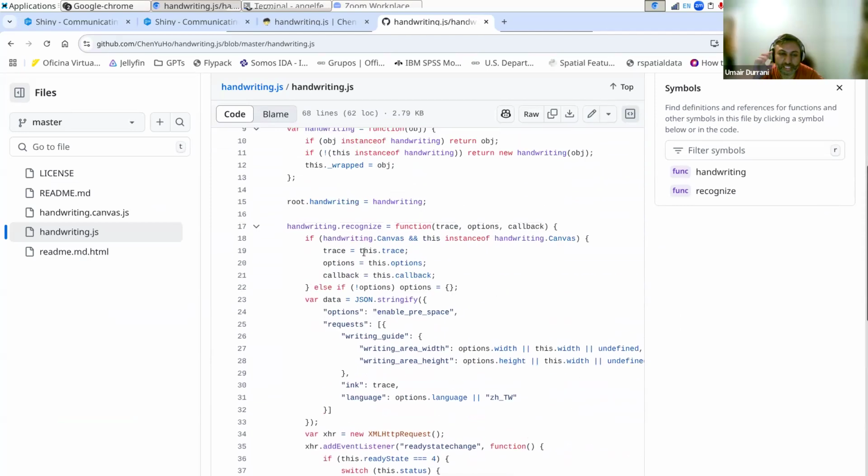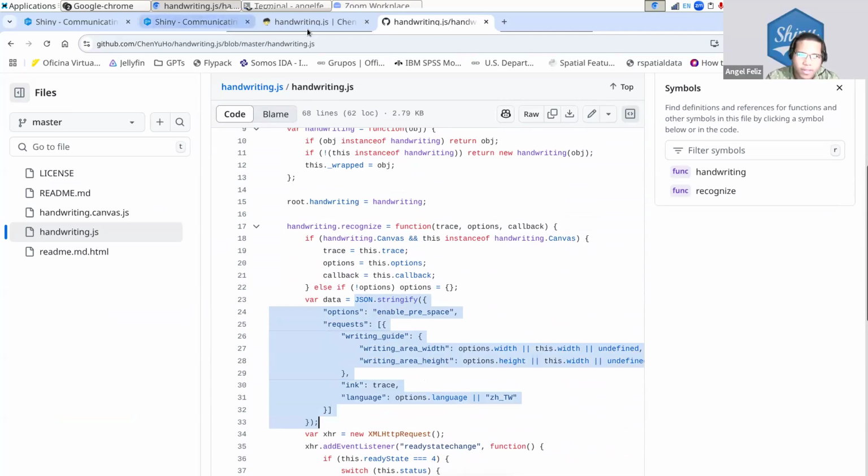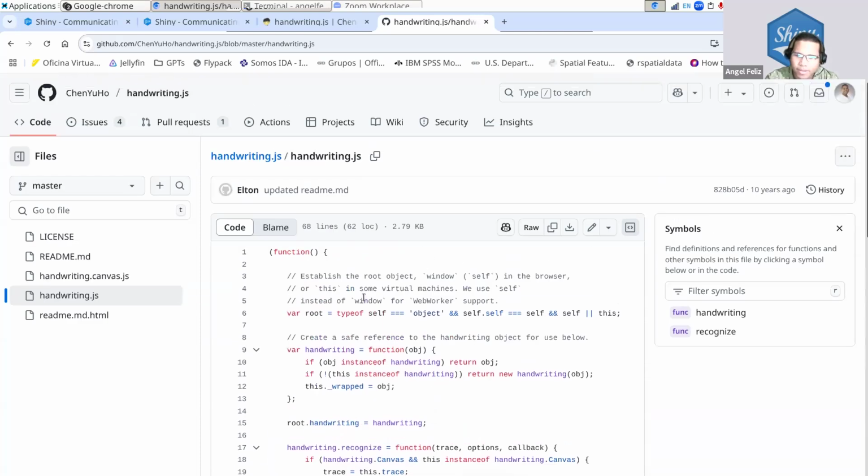So I didn't understand a lot of it, but I'm thinking if we try to use this using custom message handler, this can work. To me, this is more like a Shiny input, because the custom handler is more for outputs. Like, okay, I already have the response, but to me, it will be a binding.